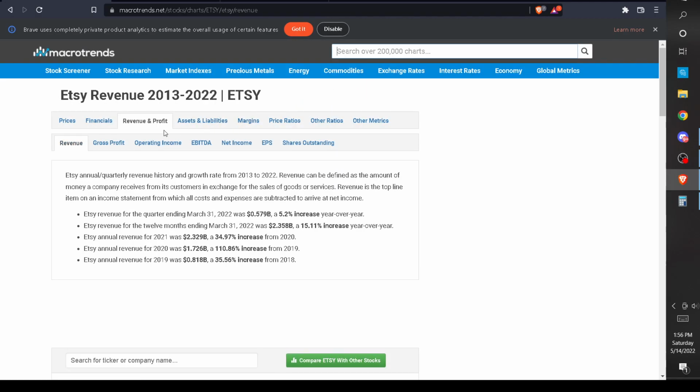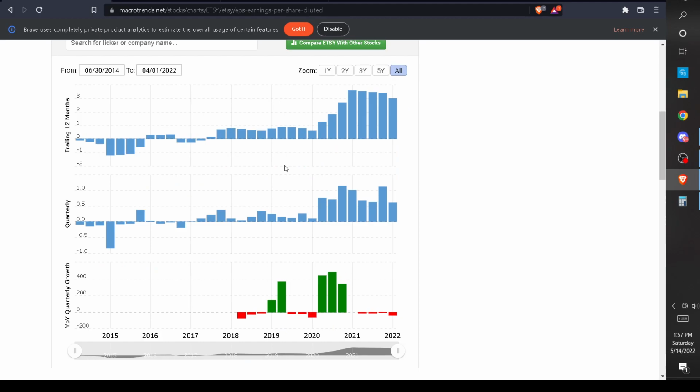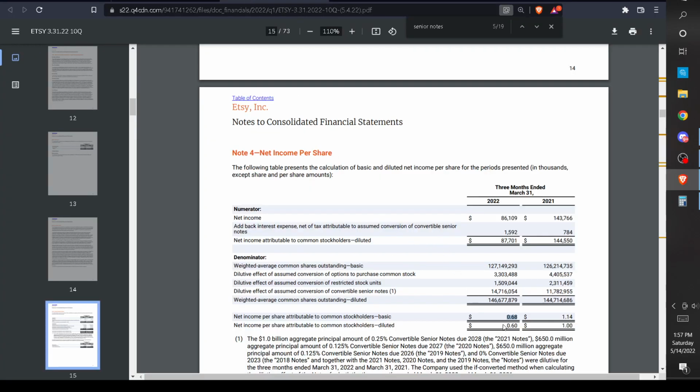Now, right here, I'm going to click on earnings per share. And now we can see earnings per share broken down quarterly. Now, this website uses diluted. I want to be very clear about that. This website uses diluted earnings per share. So now we have that earnings that we just got. So it says 0.6. This is exactly what was on the statement, 0.6.